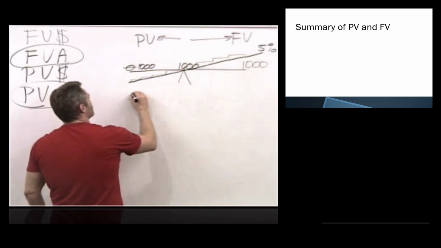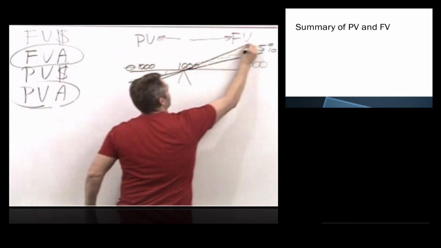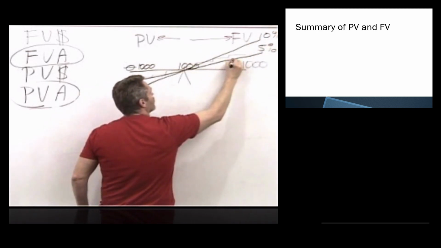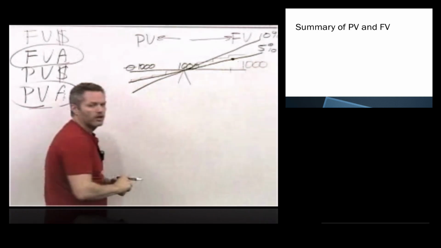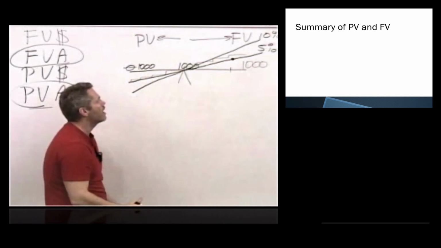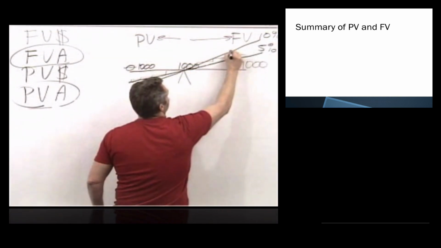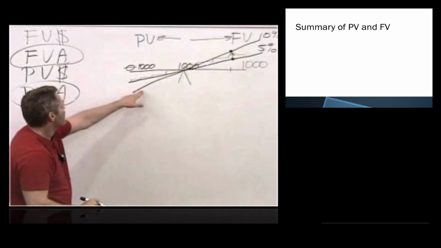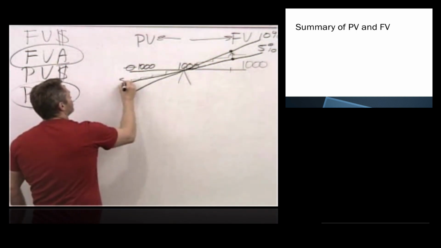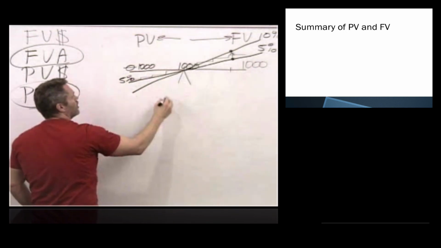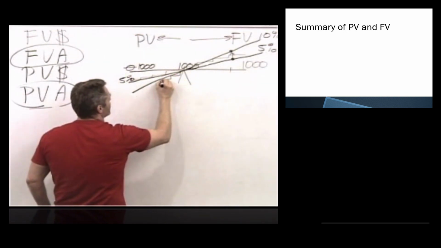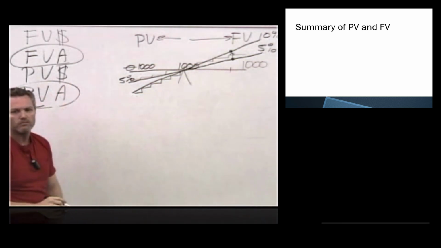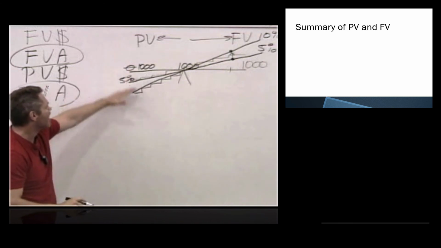If I put a 10% slope on this line, then obviously the slope over here is much steeper, so at any point when I look at investments, 5 years from now, 10 years from now, at my 10% rate of return, I will have made more money than in a 5% investment. The same is true over here. Because it's the steeper slope, I am discounting 10% every single year, and so I am losing more and more money because my discount gets heavier.